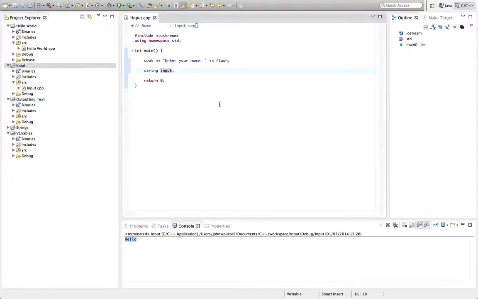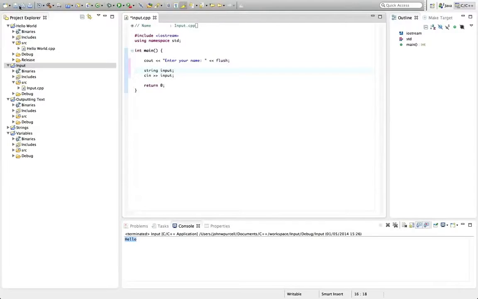It's a string. And now we can type cin, and instead of left pointing chevrons, we type two right pointing chevrons, or diamond brackets, whatever you like to call them. And this is called the extraction operator. It's as if we're extracting information from this cin object, which represents the user input on the console. I'm firing a lot of lingo at you, but don't worry about that. So what we can do now is put the string here where we want to put the user input. We've created our string, and now we're using cin to get user input.